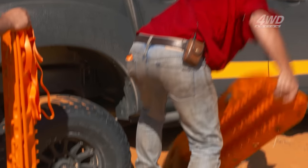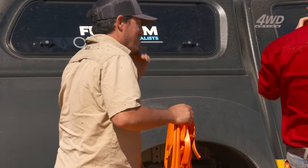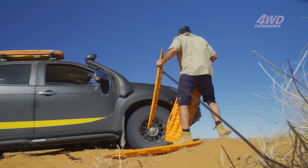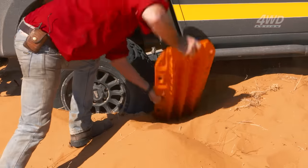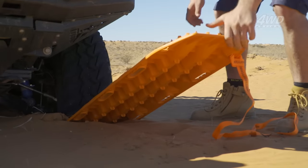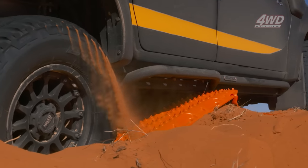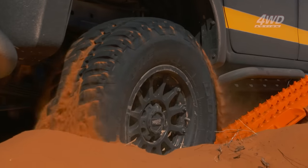You've done well, yeah. You've done well. I think the key when you do get bogged like this is just to spin those tyres. That's what I did, mate. Get it right down. That's what I did. Yeah, I just thought, no, because I was creeping forward, you see, and I thought, well, maybe, and then there was a part where I had to admit it wasn't going to happen. Good luck, mate. Right now, it's the middle of the day and the sand's at its hottest. This means that it's also at its softest as well.